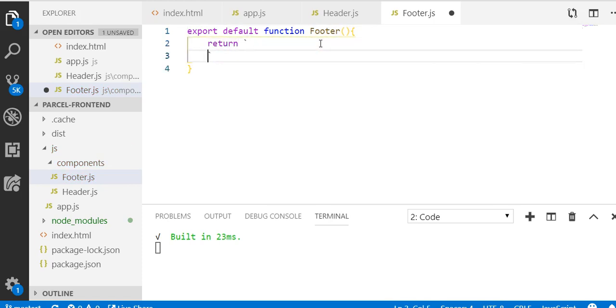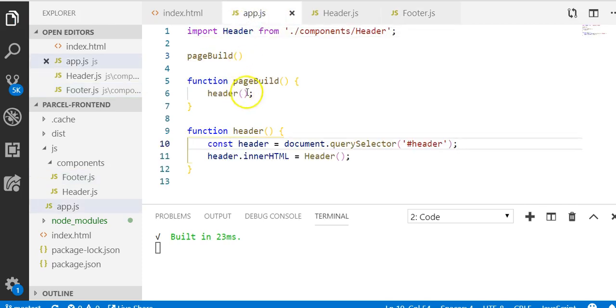Then we'll set up our ES6, and I don't really care how you did it, I'm going to make it a small. That'll show the copyright, but if you did this different, as long as you had some text in there, that's great. All right, so there's our component.